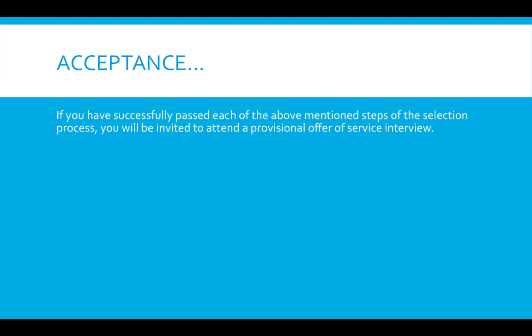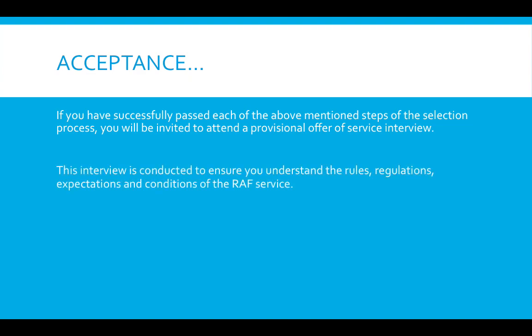So next we have getting accepted. If you have successfully passed each of the above mentioned steps of the selection process, you will be invited to attend a provisional offer of service interview. This interview is conducted to ensure you understand the rules, the regulations, the expectations and the conditions of the RAF service.